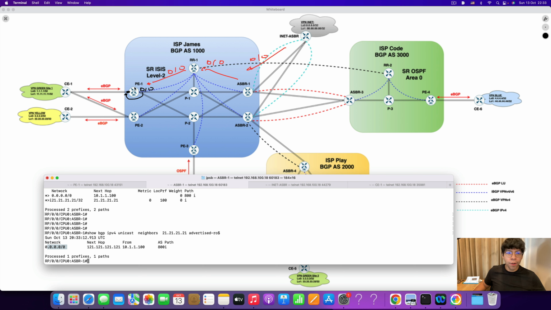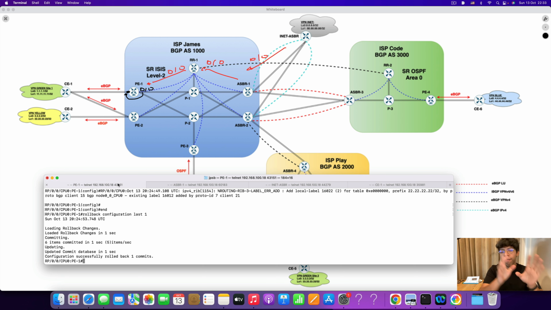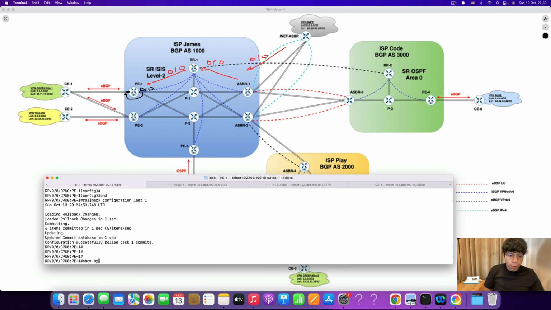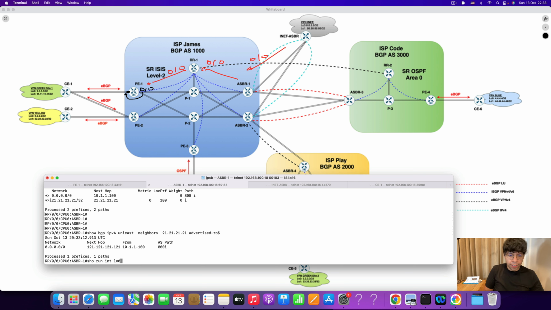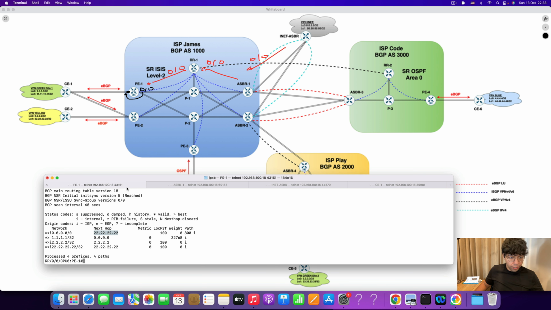If I go to P1, the route reflector received the route and propagates it to P1, because it is configured as a route reflector. P1 sees the default route with the next hop of the loopback of ASBR1, which is 22.22.22.22.